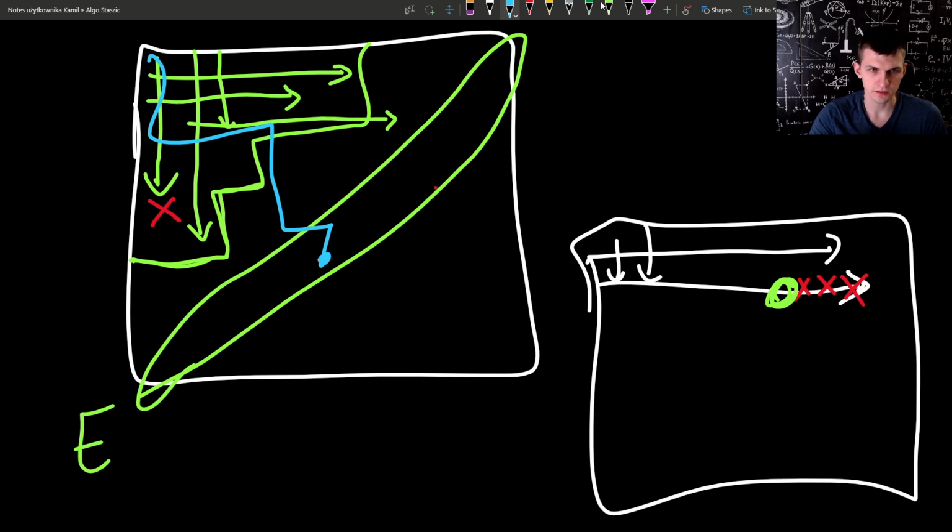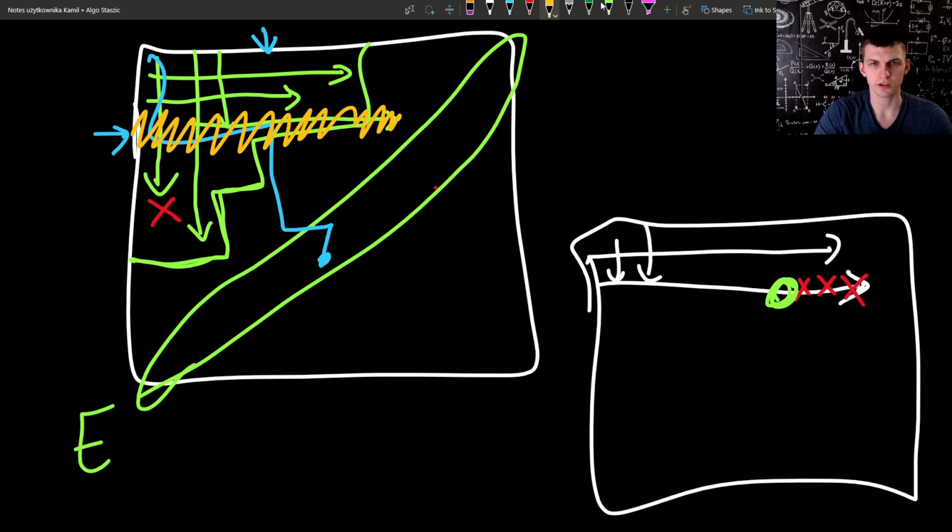Can I always move further? Okay, if I'm in this row and I can reach up to there, can it hurt that I try to reach up to here? Well, it doesn't hurt if, when being in this column, I recognize that I can reach here. When being, let's say, in this row, in the yellow row, the fact that I can get here should mark for each of those columns with a segment tree. I will mark that, hey, you can get at least there, maybe further.